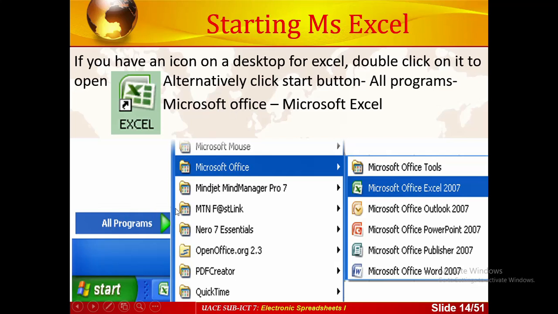When you click the search button, it's going to show you all programs here. Then you come to Microsoft Office here. Then it will display what we call Microsoft Excel. This is applied in 2007, for those which have the 2007 series. But if you're using Windows 10 and Microsoft 2016, 2010, or 2013, you can always just come to the start button or Windows button. You just type and search for any program of your choice. For example, let me show you here.